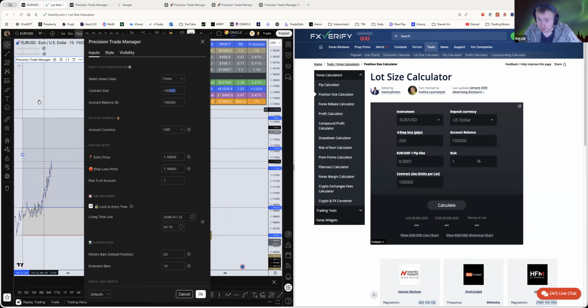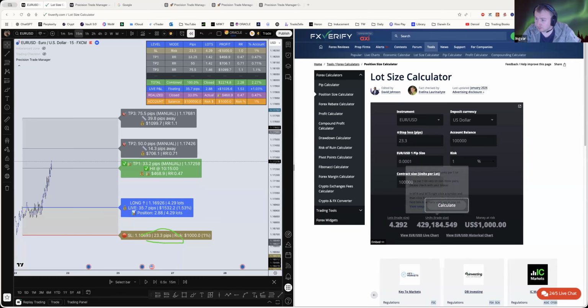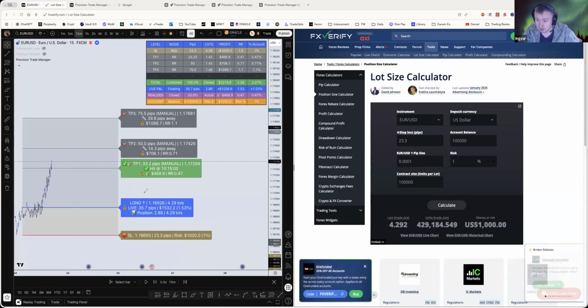Now the stop loss here is 23 pips. So if you were to go here and we write 23.3 pips and we hit calculate, would you look at that? Exact same, exact same.